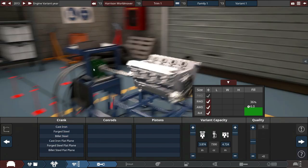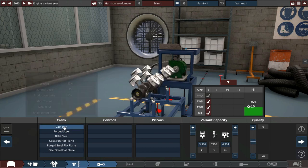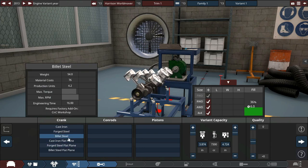So yeah, maybe this is a Dodge, but I don't know what the fuck Chrysler's doing anymore. Chrysler owns Dodge. Well, Dodge is like just a mark of Chrysler. They're just doing some weird shit now. I don't even know what's going on.